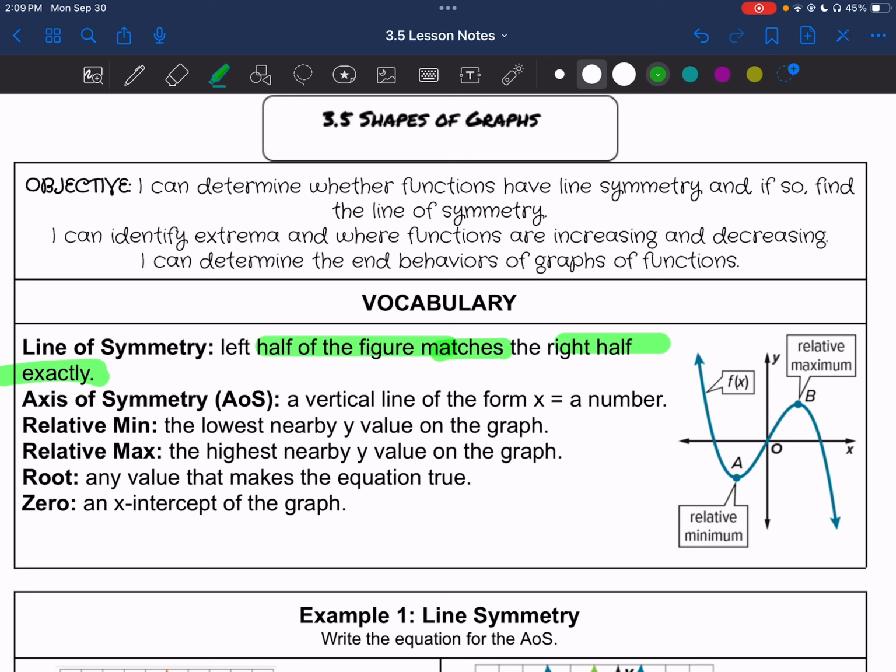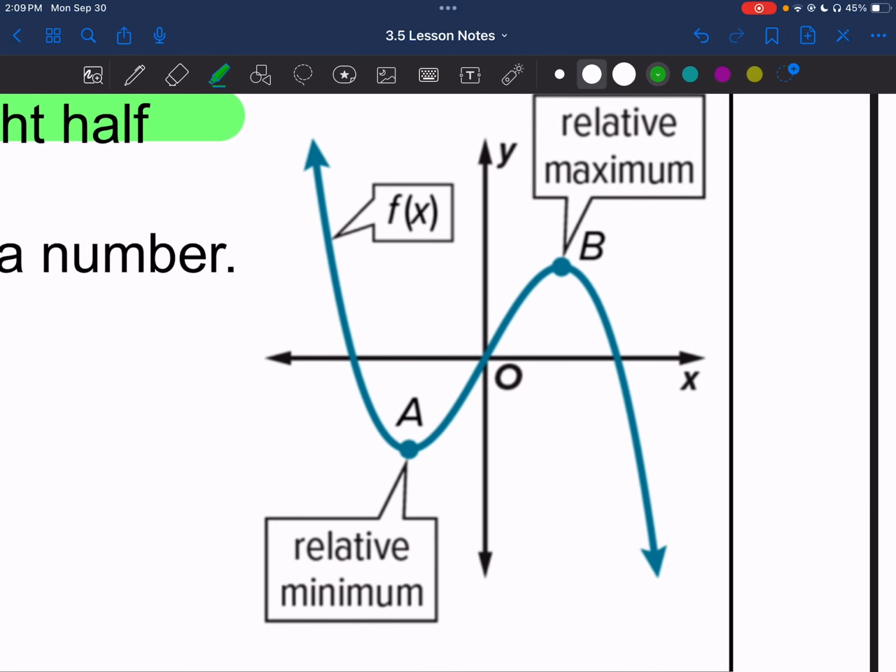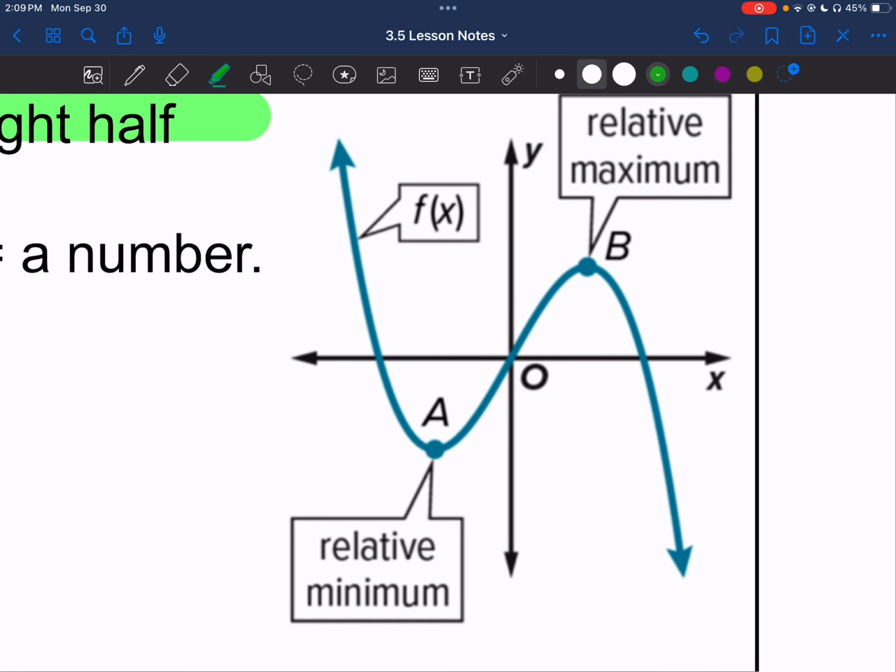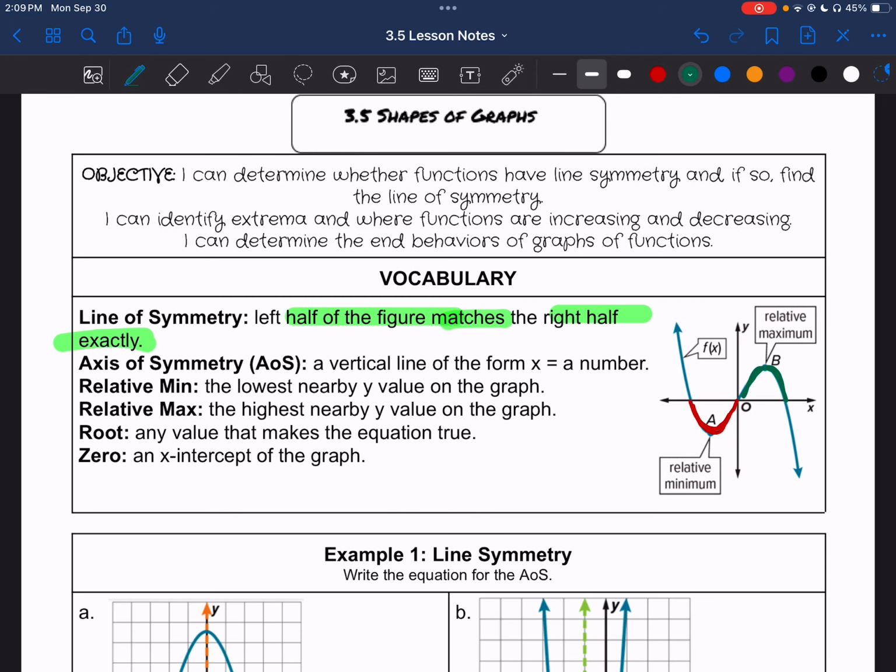All right, so we have an example over here with relative minimum and relative maximum shown. So you can see out of this left portion, point A is the lowest out of that. That's why it's relative. And point B is the highest given that part of the curve. Again, that's why we're saying it's relative. It's not the absolute minimum or maximum, it's a relative maximum. And this is particularly true when you have different movements in your shape. You're going to be looking at relative mins and maxes.